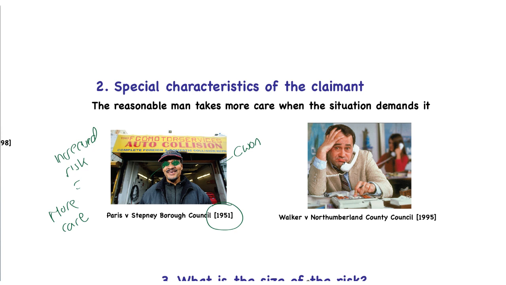In Walker versus Northumberland County Council, the defendant failed to alter an employee's workload after he returned to work following a nervous breakdown. So Mr. Walker effectively left work, went sick, having had a nervous breakdown at work caused by stress. When he returned, work knew that he suffered from stress and did nothing to try to help him by lowering his workload. And he suffered a second nervous breakdown. Again, Mr. Walker won. Northumberland County Council knew that he was vulnerable, yet did nothing about it. Their standard of care should have increased.